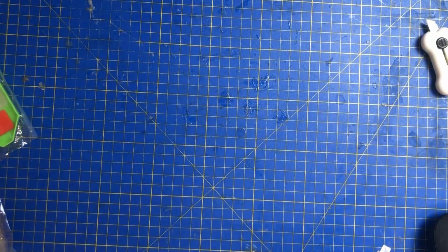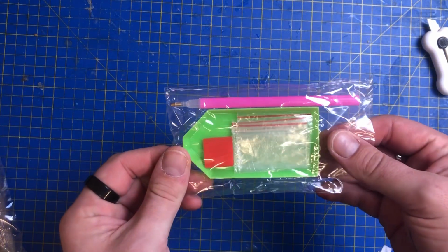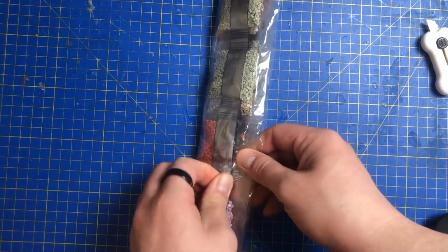So let's put that over to one side, because we've also got ourselves a tray, pen, wax and bags, as you do. And then we're going to get into our little bag of drills.